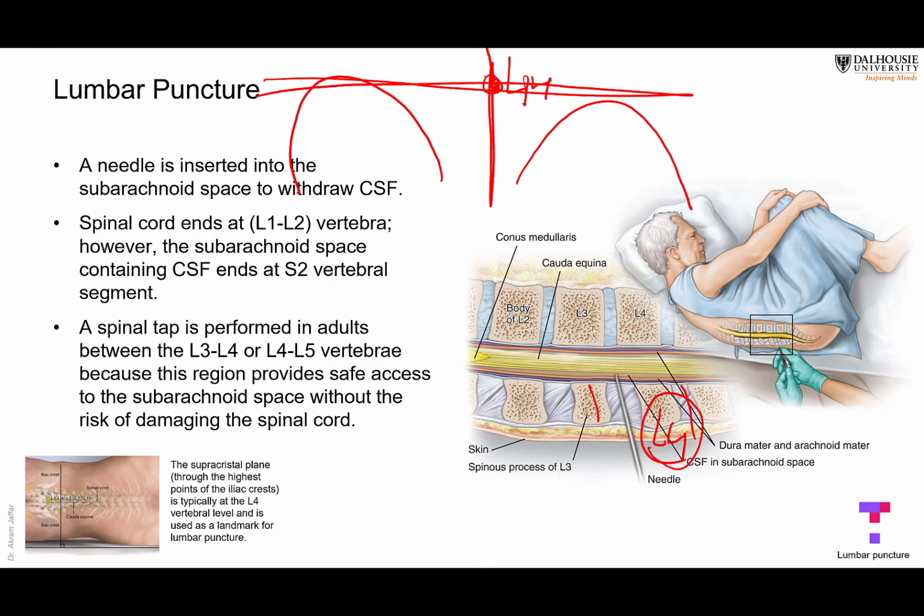But there is still a possibility that they are going to hit a root of a nerve. But do you think that they can penetrate that nerve if they hit it? No? Why? If they hit the nerve, could they penetrate the nerve with the needle? Exactly. The nerve will move away because it is suspended in fluid. So once you touch it, it moves away. So it's not like the spinal cord, a very thick cylinder. It's like a thread, and it will move away. It is suspended by fluid, the fluid that you want to tap.